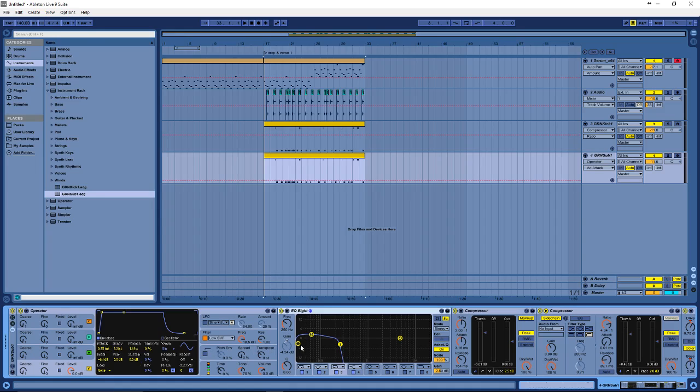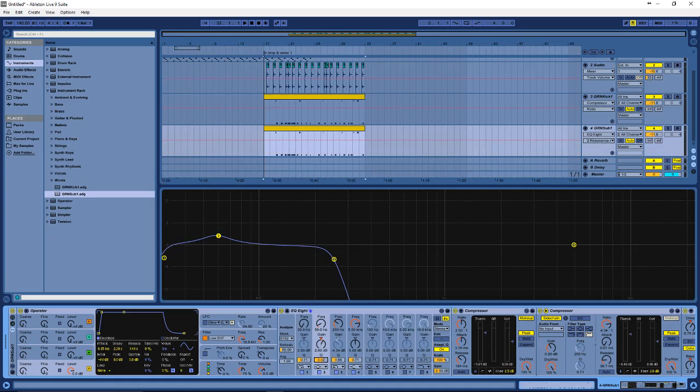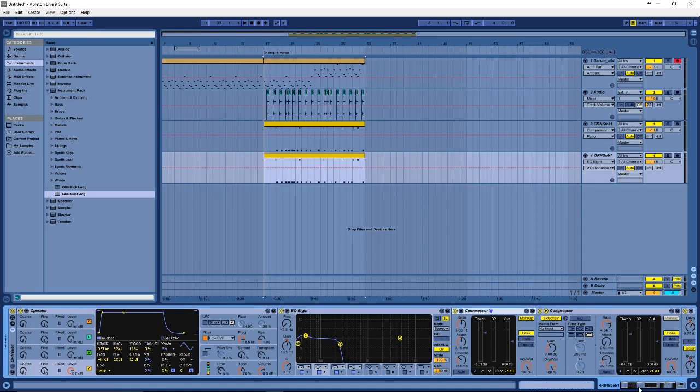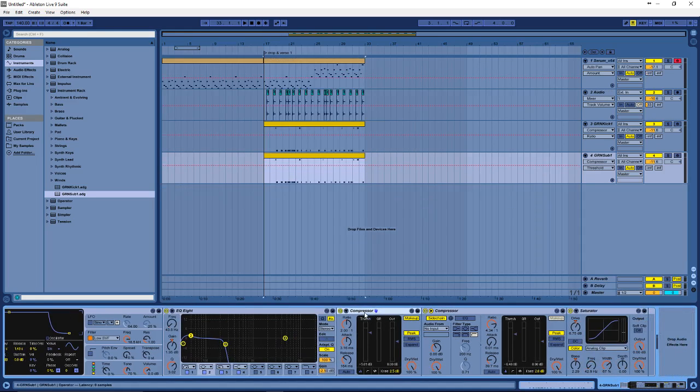And then I EQ it, cut out everything below 30 and above like 250, 300-ish. This, I boost wherever the sub is, usually, like we're in F, so like here. And then some compression, just to make it sound fatter. And then I sidechain from the kick. That's important with an attack of 0.01, and then sort of moderate threshold here. You don't want it to be too low. So like 6 or 7, 10 area I think works pretty well.